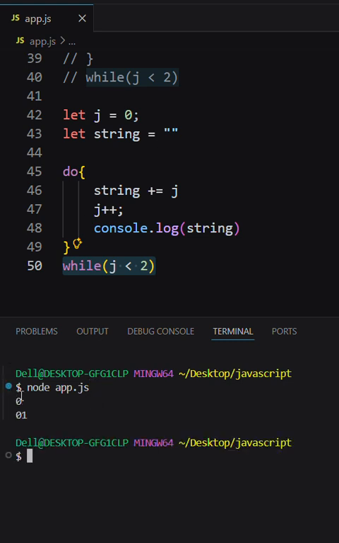Okay, you see, we have 0 because the code is executed way before the condition is checked. And after that, we have 0 and 1 because we increase j by 1 each time the loop runs on each iteration. So as soon as it becomes 2, 2 is not inferior to 2, and the loop stops.